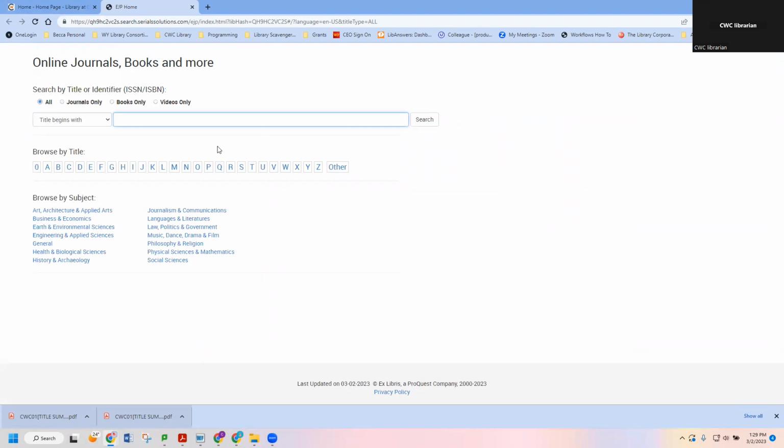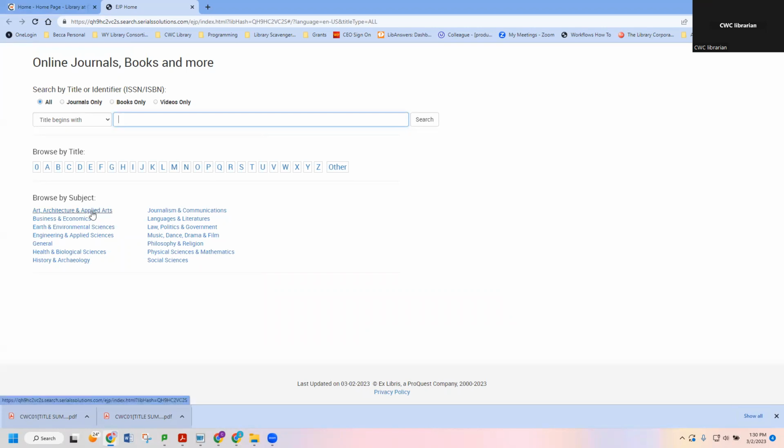Searching this way is really good if you know the specific title that you are looking for. So you can look for journal titles, books, and videos. And you can have equalizers containing all words, ISBN, or other things. So like I said, this is really good if you are looking for a specific journal, article, anything like that. And it's looking for a journal specifically, okay? Or for a book.